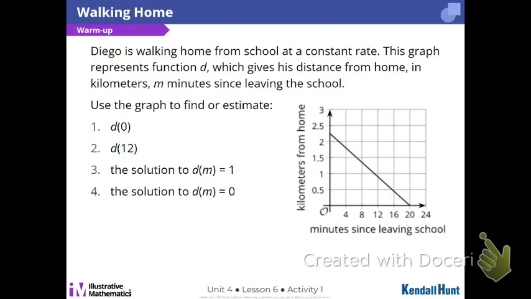Okay, problem number 1. Who can tell me if that's an input or output by raising your hand? Lily? Input. So 0 comes in. What needs to come out? Output. And what number is that in this case, Lily? 2.25. I got about 2.25. 0 goes in, 2.25 comes out.